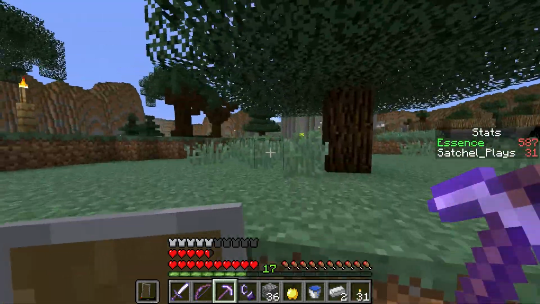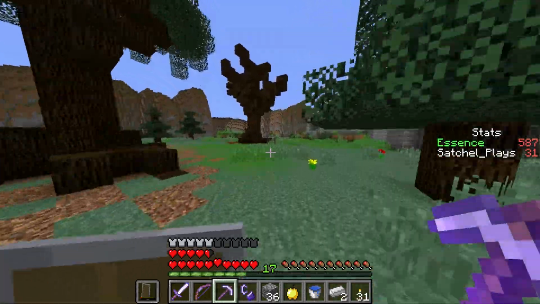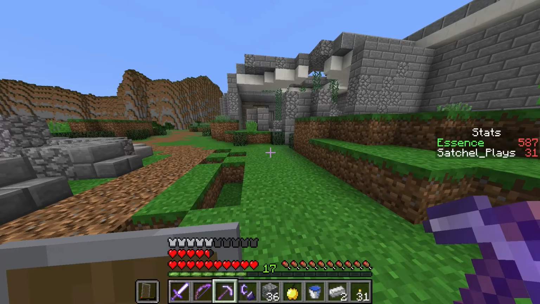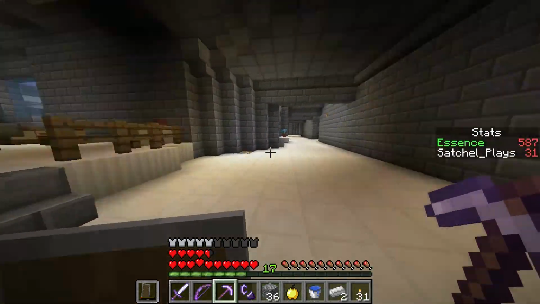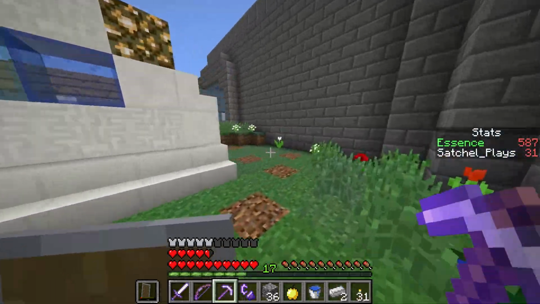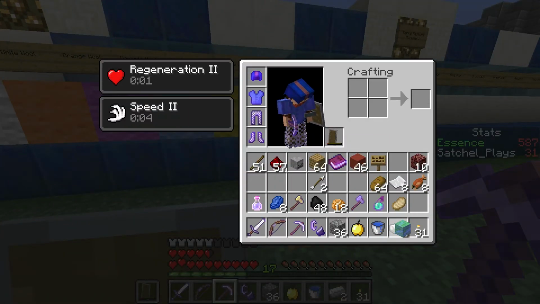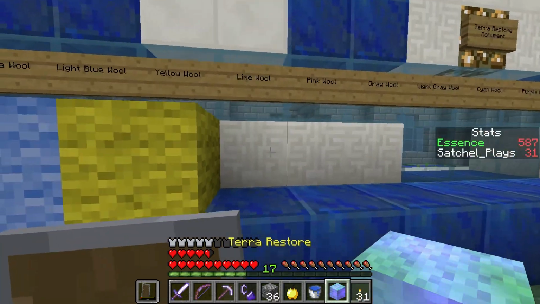There's that. Where the heck am I? Let's go this way. Why does this look so foreign? Tower. No, this is it. This is us. Okay. This is us. Yep. Sweet. Okay, let's go back to the monument.